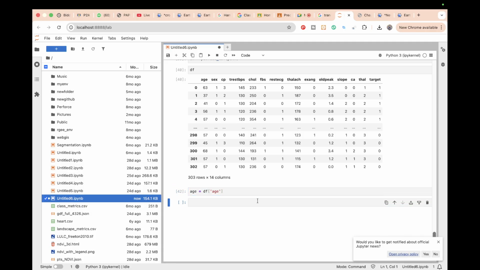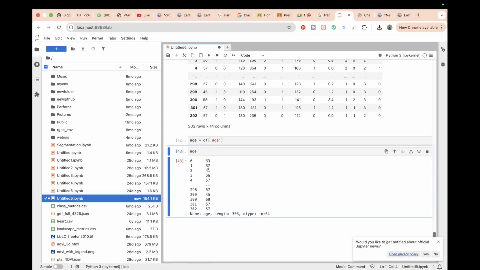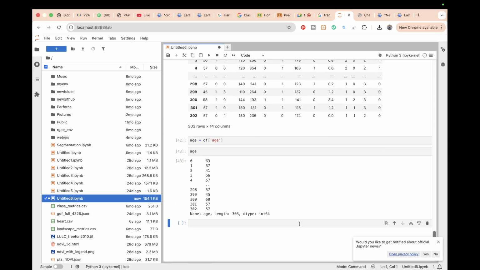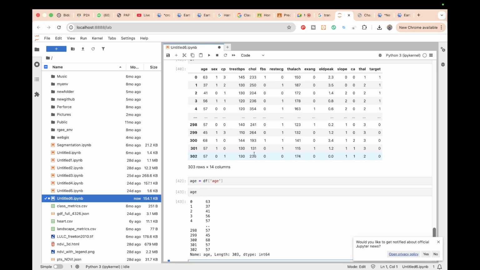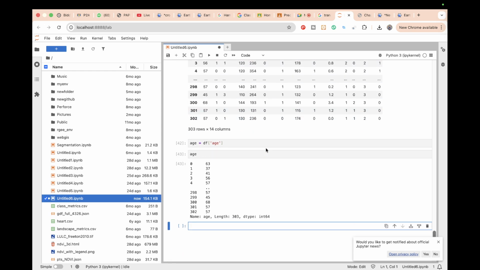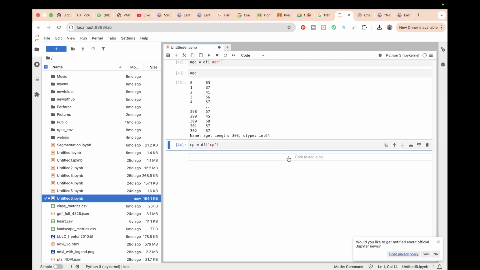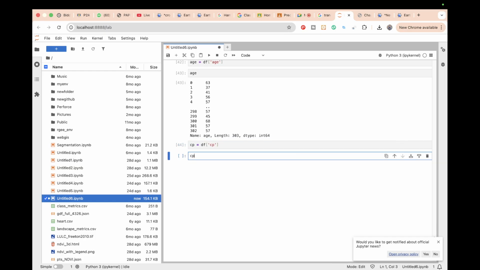Okay, so now I find out the S. You can say only for the S column I separate. Suppose I take another column, suppose CP, I simply separate that column. So for the CP, I take the variable of CP, call the df and apply the column name, CP. Now I just print the CP that I separated.